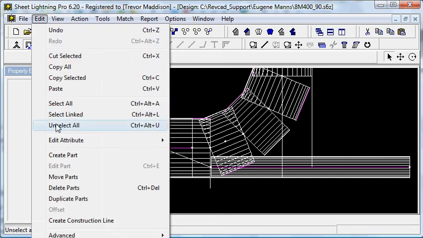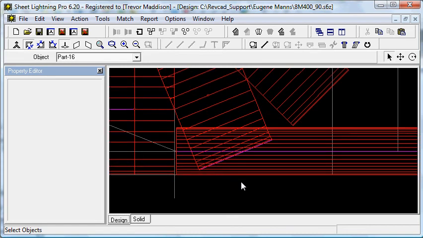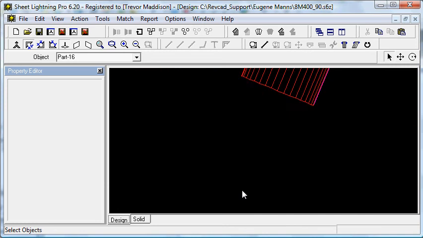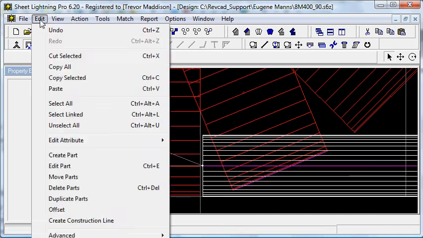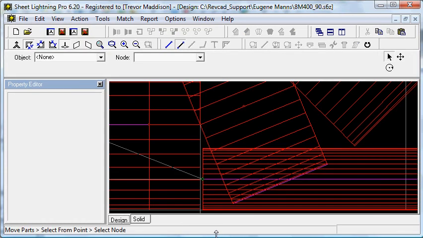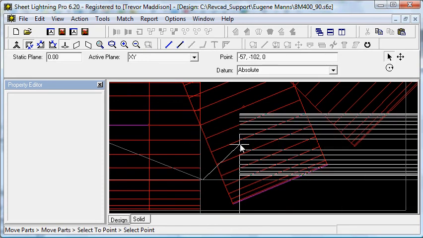Now I'm going to unselect all. I now want to form a T between this and that, and then between this and that. The way I do that now is I highlight this and I go edit, advanced, and you can just see that on screen. It goes off your screen a bit. You can just see that advanced, move the part to a complex link. So this is a part drag operation, so that both end nodes are highlighted. So I click on this, green means select me. So I'm now dragging that part.